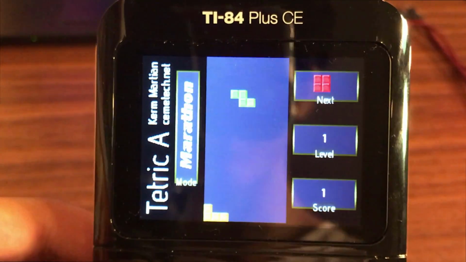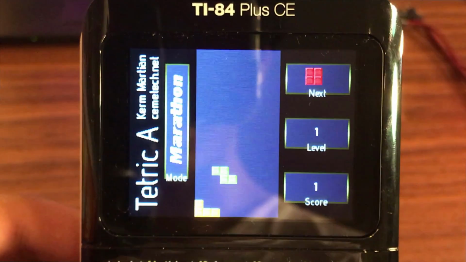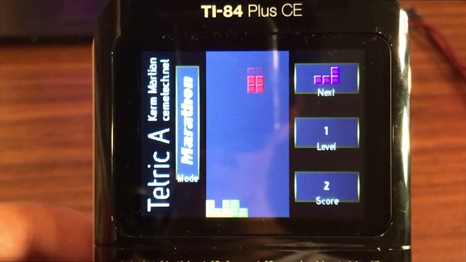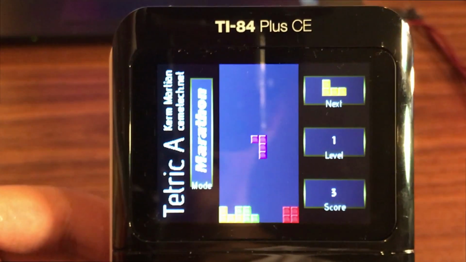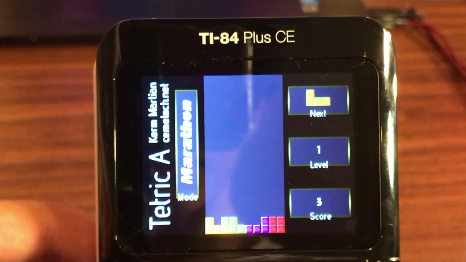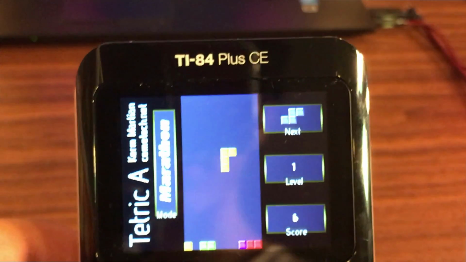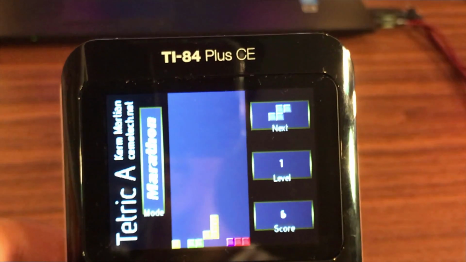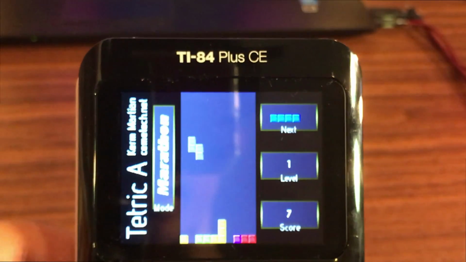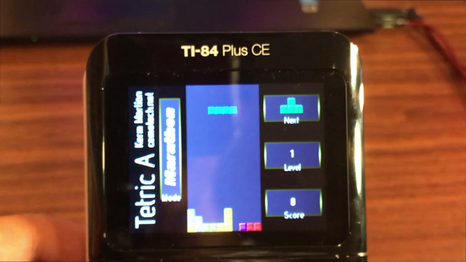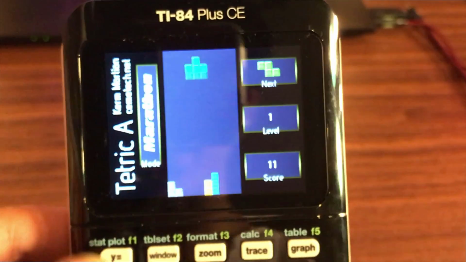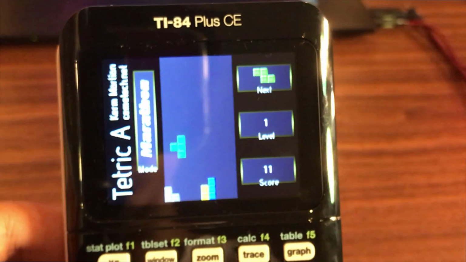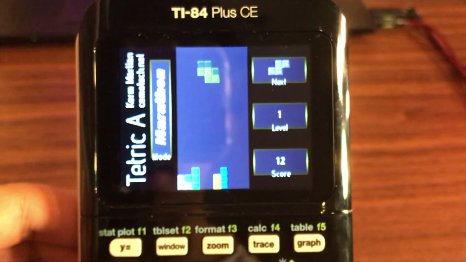Now, this is probably one of the worst games on the calculator, just because, as you can probably see, or maybe not see, there is no grid, which makes this game a whole lot harder. You press enter to hard drop, which is nice. I didn't think that they were gonna add that. But it's pretty hard to play without a grid guiding you. For some of these shots, it's kind of easy. Maybe looking through the camera is easier for me, but usually I'm pretty bad at this because of the grid. Can we hard drop? Yeah.